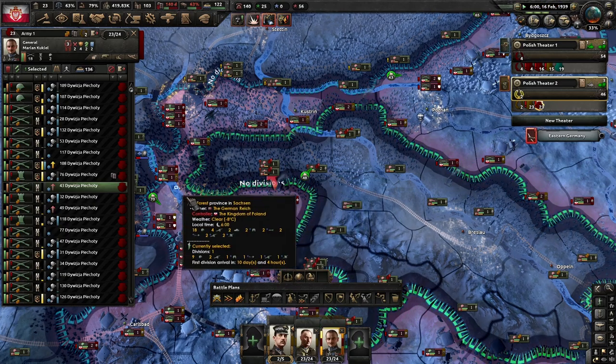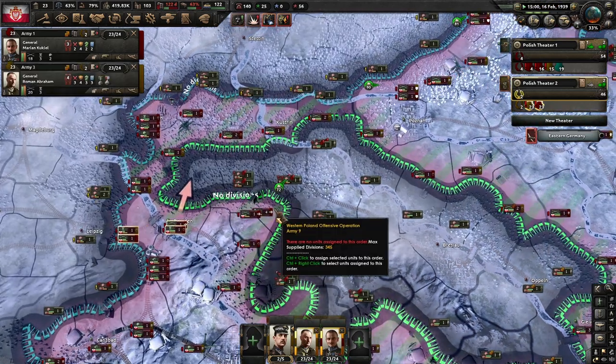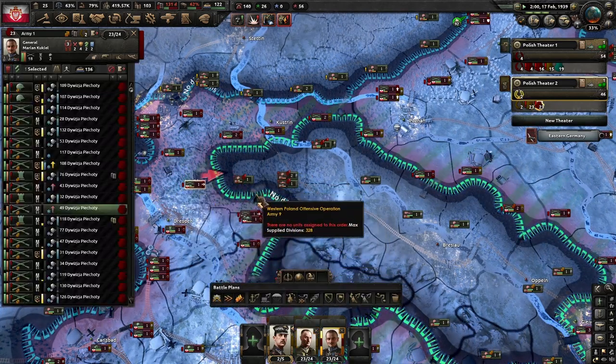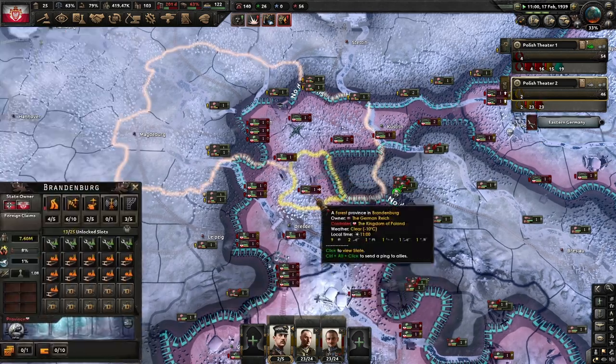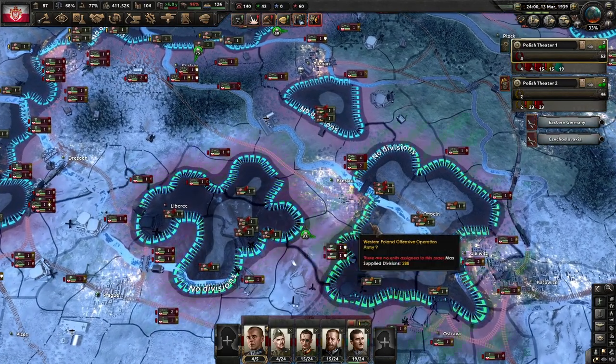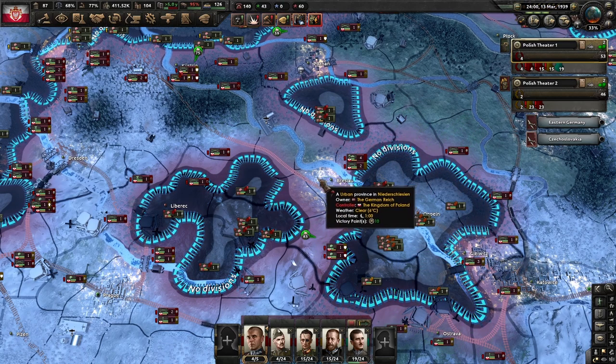And I send the infantry there. And this is how it works. I help from this side. And I made new pockets. It's going to be much easier to destroy them.